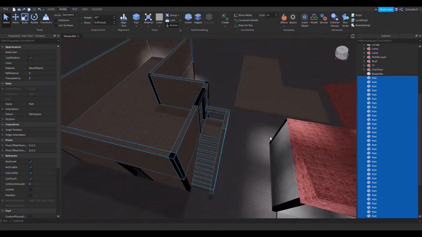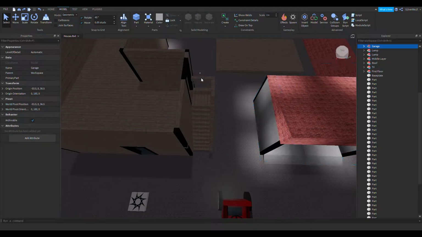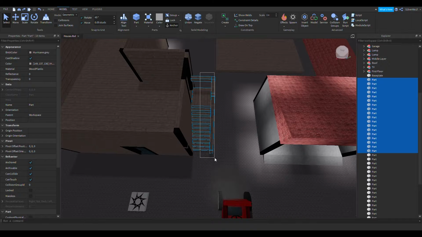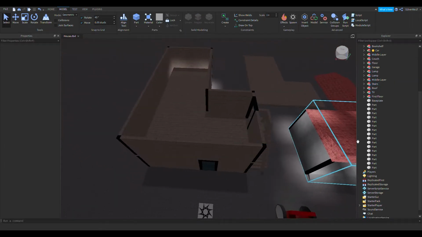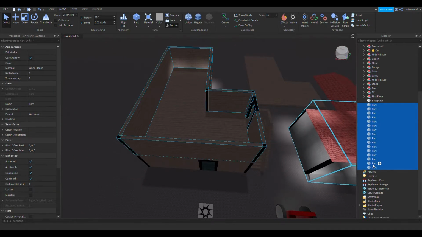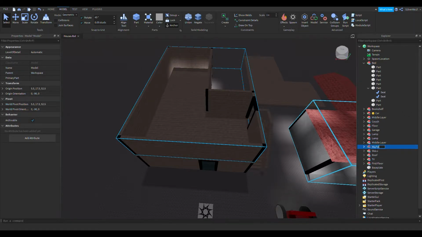Okay, I want to ungroup this stuff, and we're going to group this as... Come on, let me. There we go. We can rename it. Then everything else, Control G. Second floor. There we go. All right.